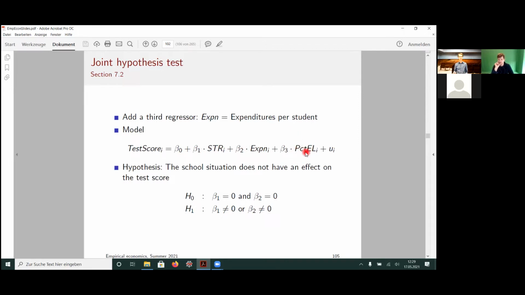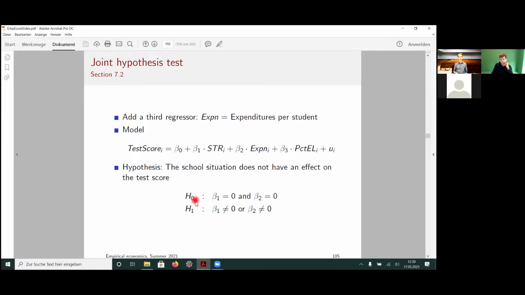While the third regressor, the percentage of English learners, cannot really be influenced by the policymakers. That's just something which is exogenously given, at least from the point of view of an education policy person. Okay, so we have two regressors which describe the school situation, and one regressor that describes the environment. So it would then be an interesting null hypothesis to state that the school situation actually does not have an effect on the learning outcome. Because in that case, if we can reject the null hypothesis, we can see that educational policy does have an influence. Okay? So that's an interesting null hypothesis.